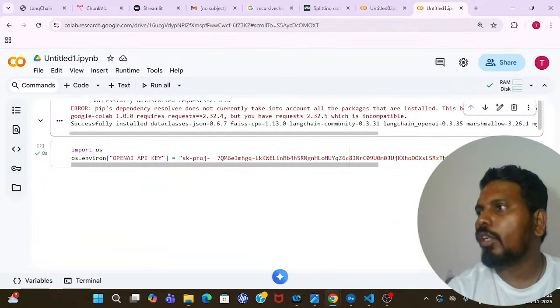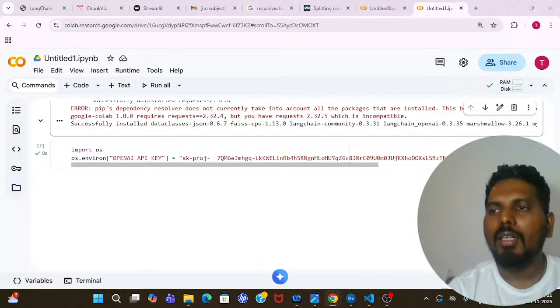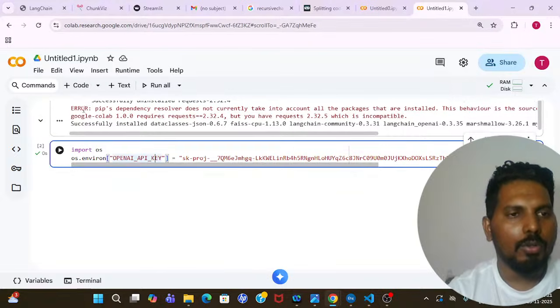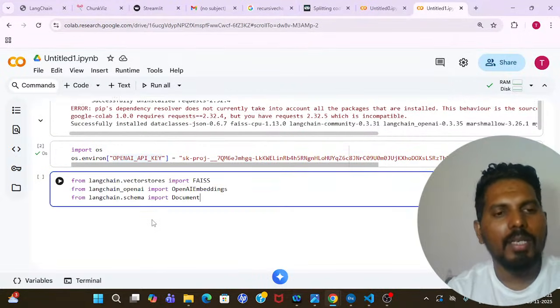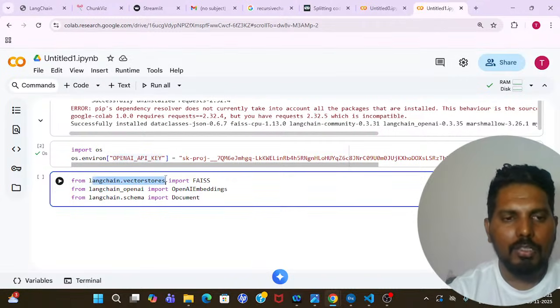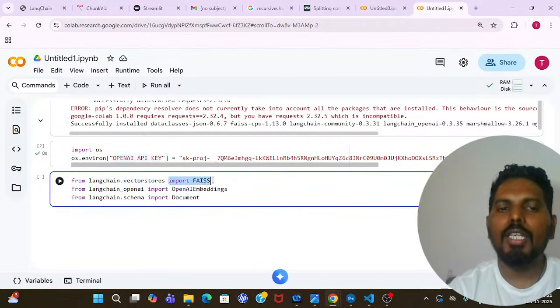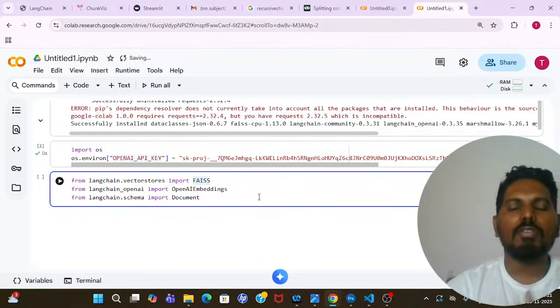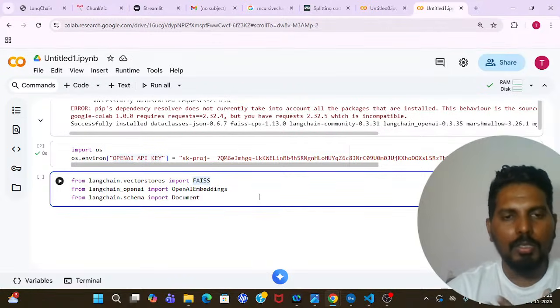Once it is done, what we need to do is import our packages, right? So let me take a new code node and then import. This time from langchain vector stores, I am importing the FAISS database. Earlier we imported Chroma DB because we were working with Chroma DB.